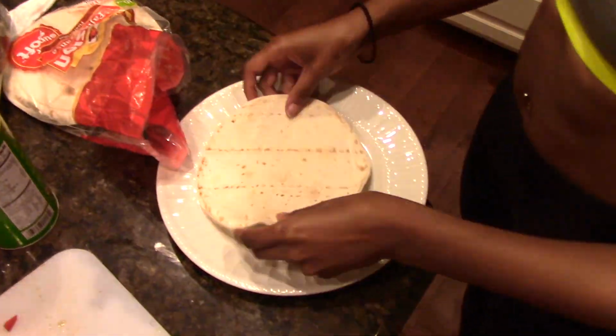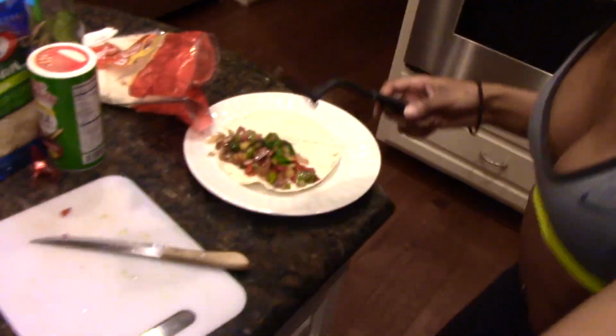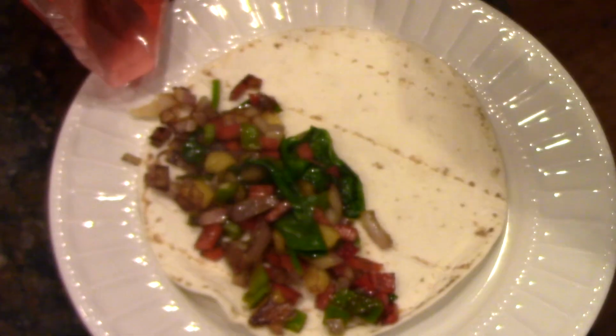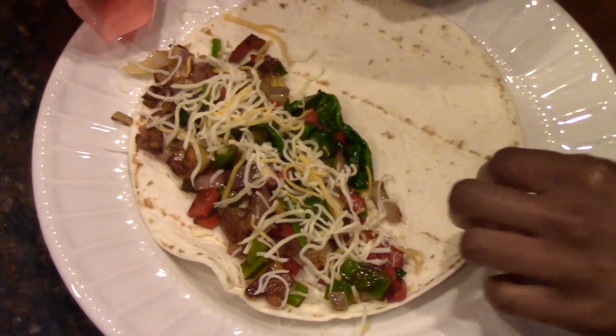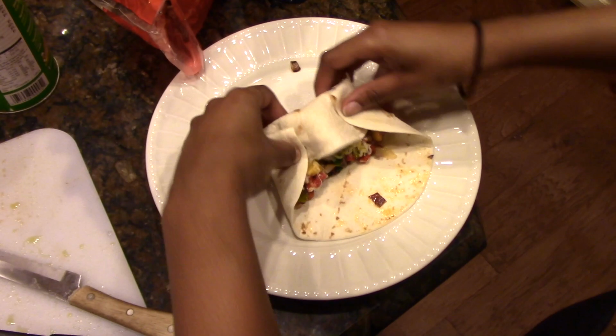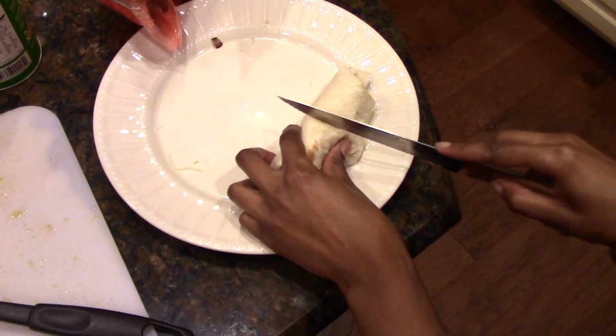And now next I'm going to be taking a tortilla wrap and then adding the grilled vegetables onto it, and then just adding a sprinkle of cheese. And you don't want to put too much cheese because you still want to keep it healthy, but yeah, you can add a little bit of cheese. And then I'm just going to be folding it up and then cutting it in half and then sticking it into one of the meal prep containers.